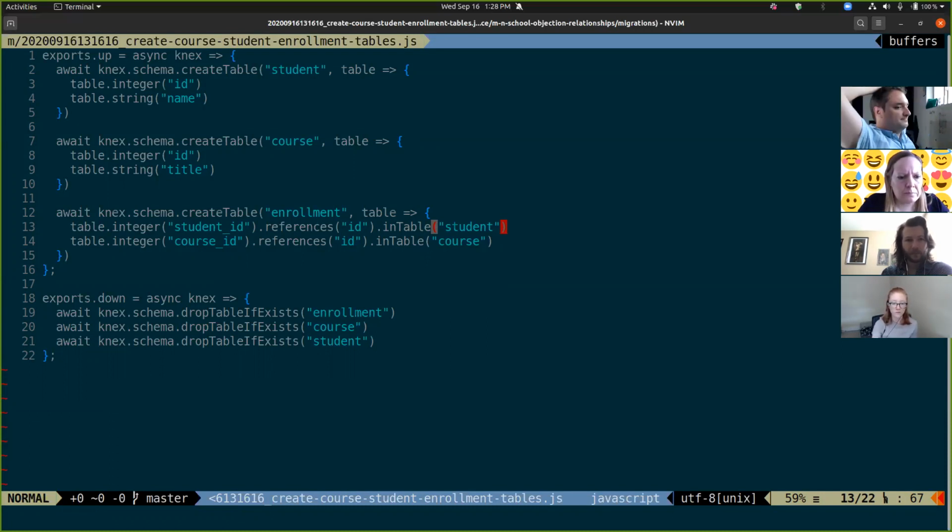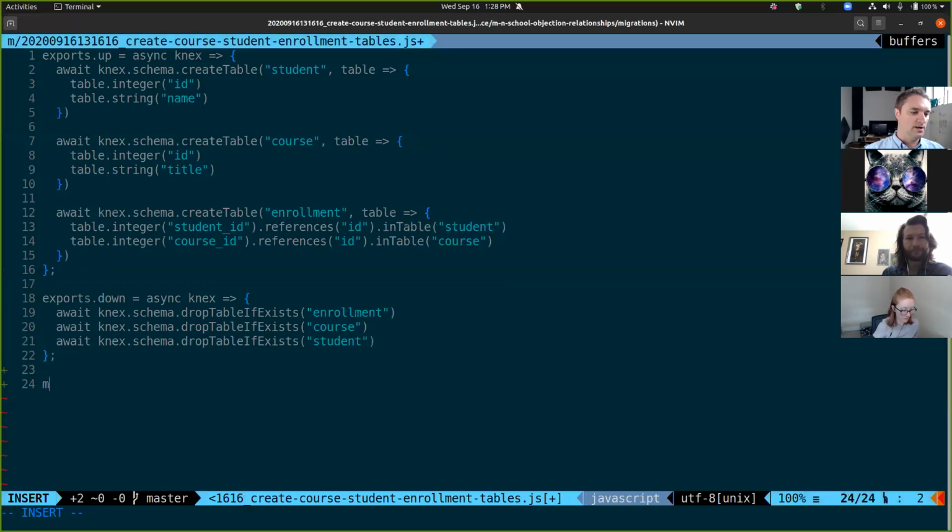Other questions? Exports up, exports down. In Node, module.exports is like export default in Webpack. So it's just a default. You set it equal to whatever you want the default thing to be. You can also do named exports.